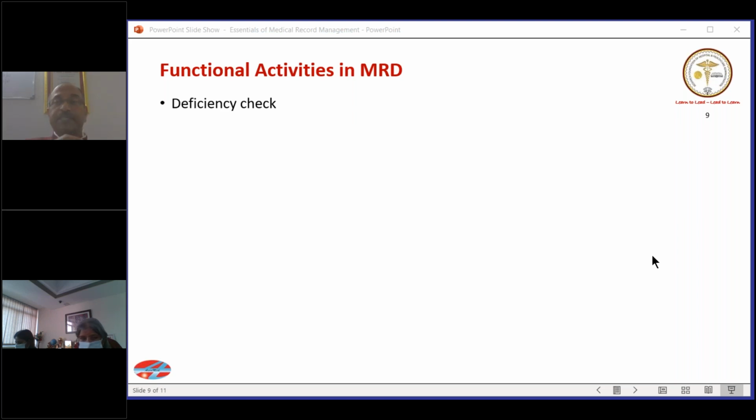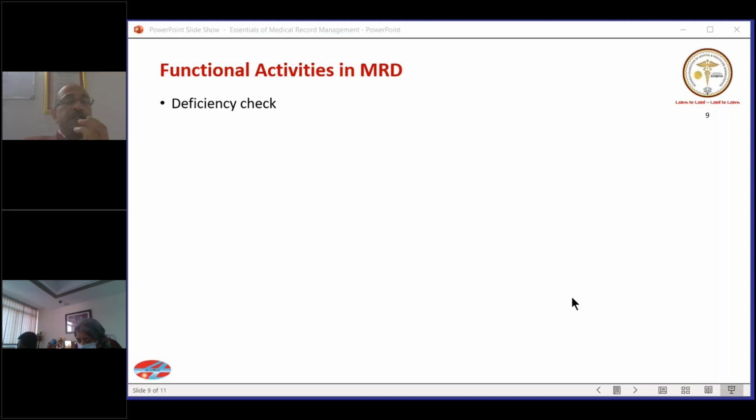Now in the deficiency check, you not only check that all the records are available, you also check if there are any missing pages, because typically the progress notes and the case sheets and files are in loose sheets. So it is possible that in the wards, sometimes the pages go missing. So the MRD staff has to see that all the pages are there. So this is checked by seeing the date and the time and seeing whether all the sheets are available.